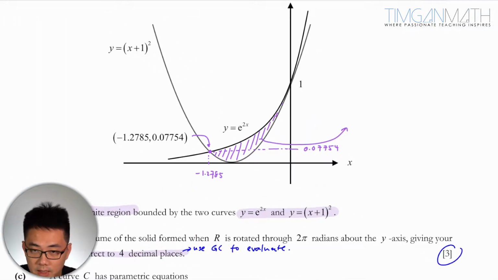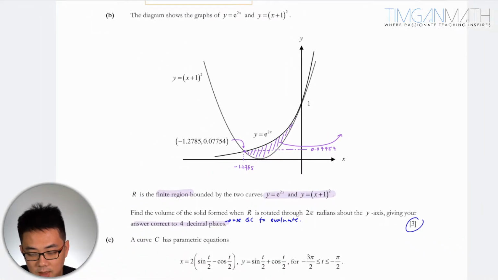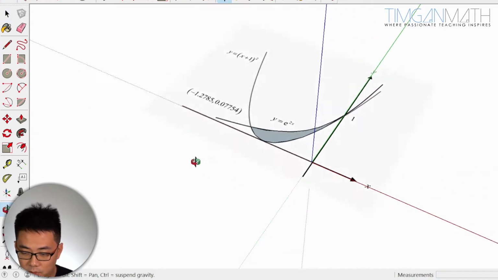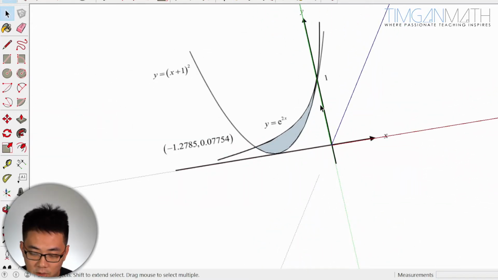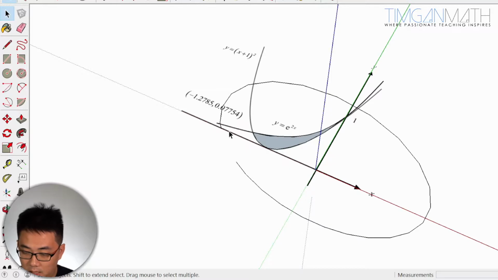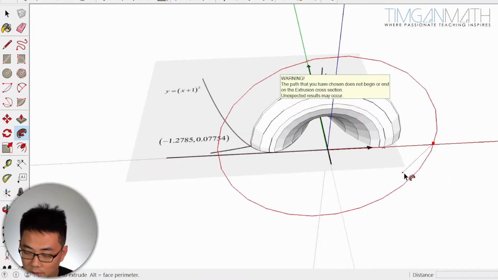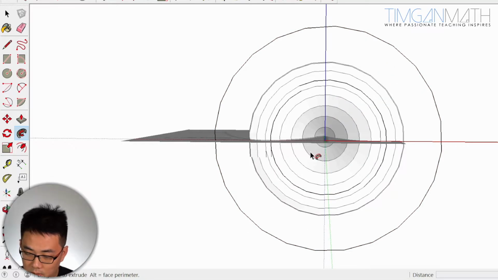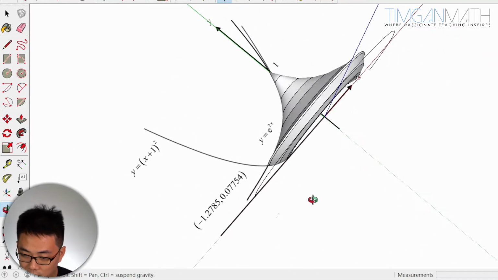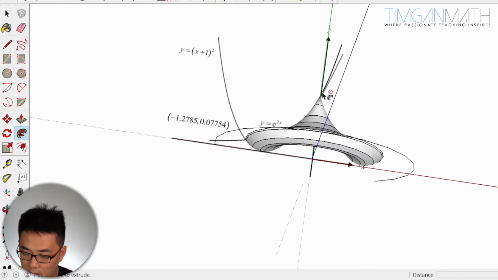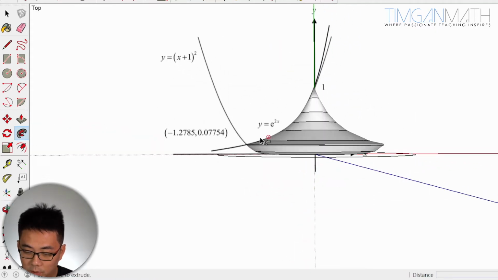So let's try and understand how this diagram works. I hope you can see what the problem is here. It's actually quite an interesting shape if you can visualize it rotating about the y-axis. So I'm going to model this out for you. This is the shaded region here. We're going to rotate about the y-axis and have a look at how it looks. Okay, so here you go. You will see that this looks a bit weird. This shape looks like a hut or hat. This looks more like a hat here.